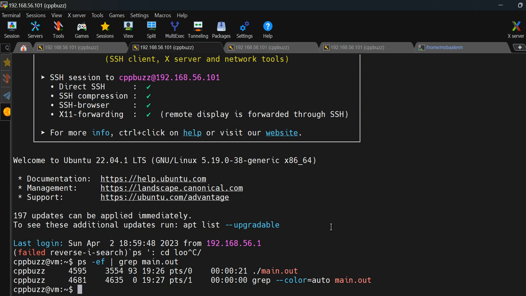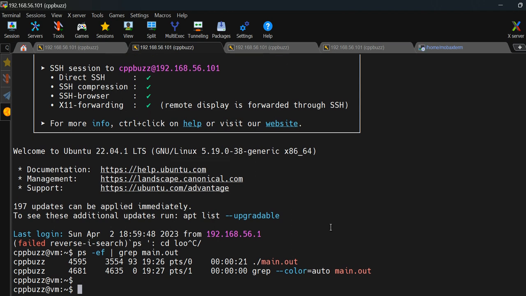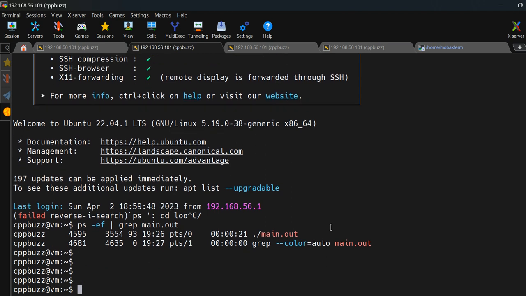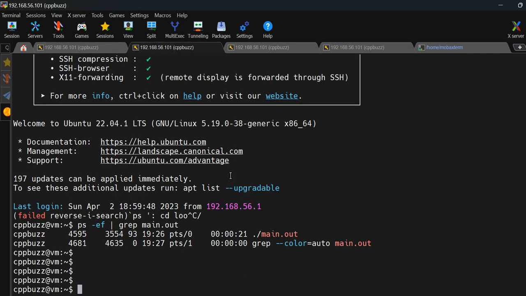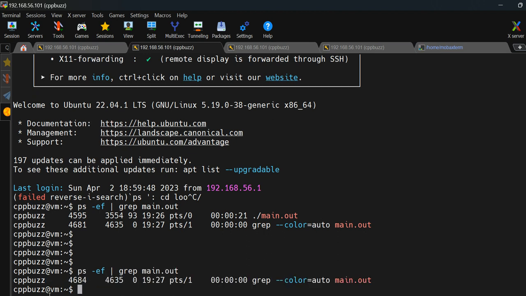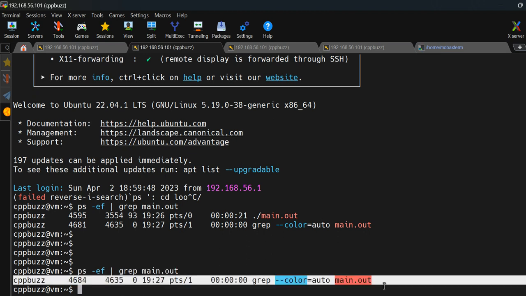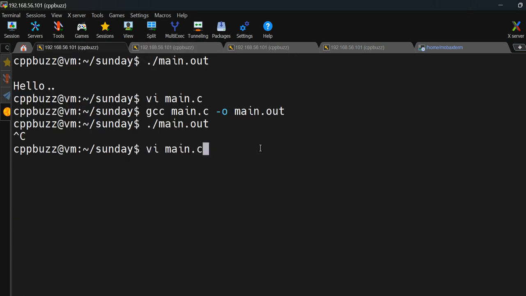You see here main.out is still running, and if you see it's running continuously, but it is not printing anything. So I can terminate this program by pressing Ctrl C. Now if I run this command one more time, you will not see the program, because it is not running now.